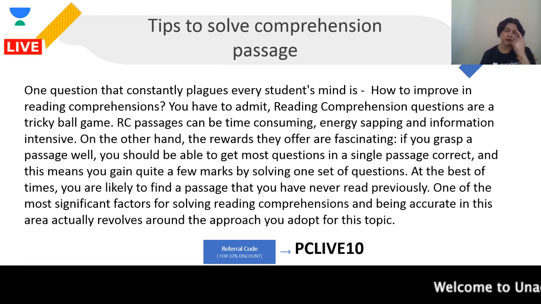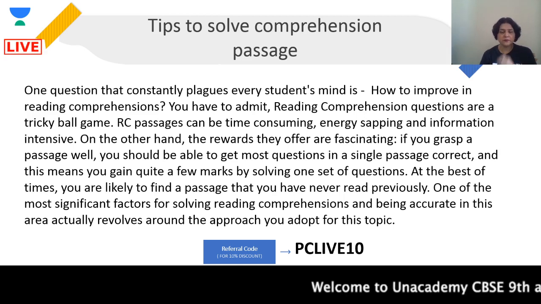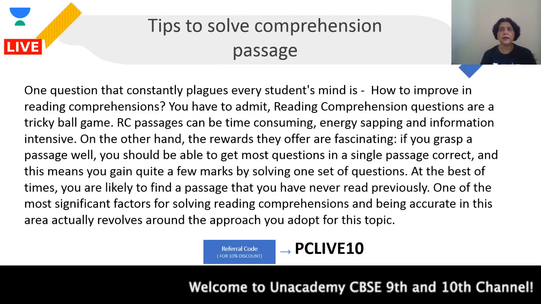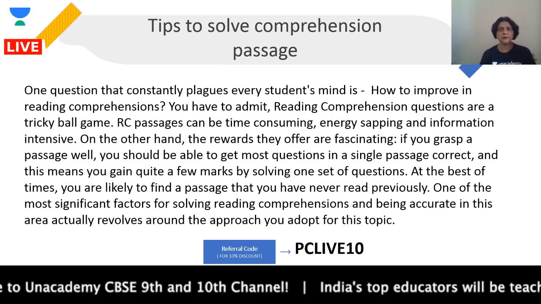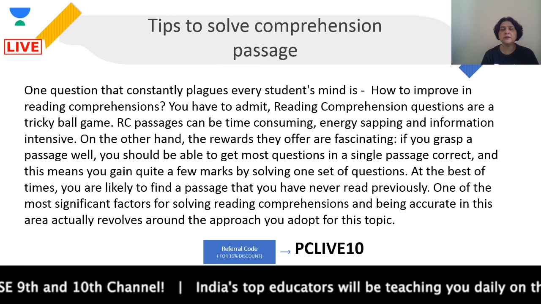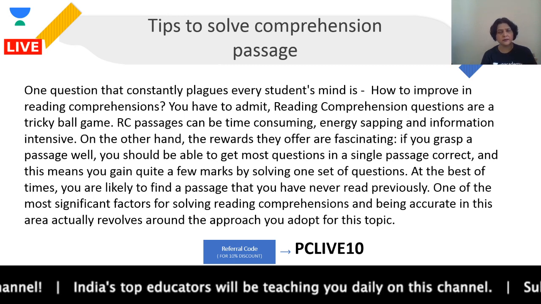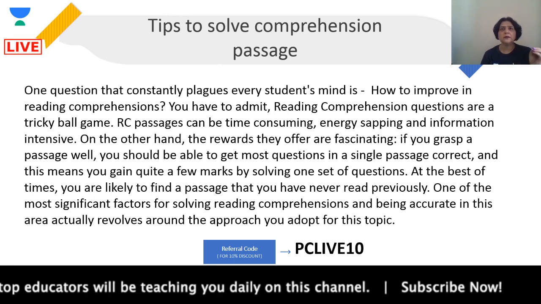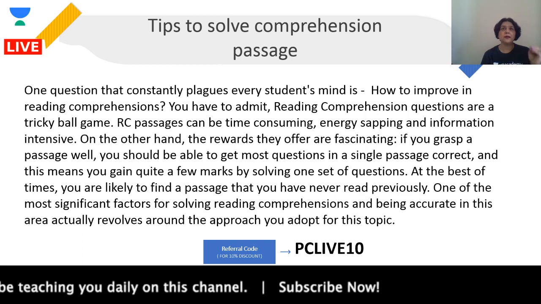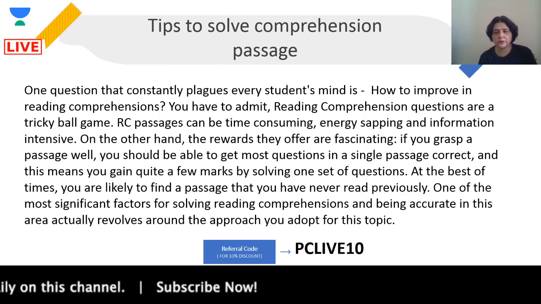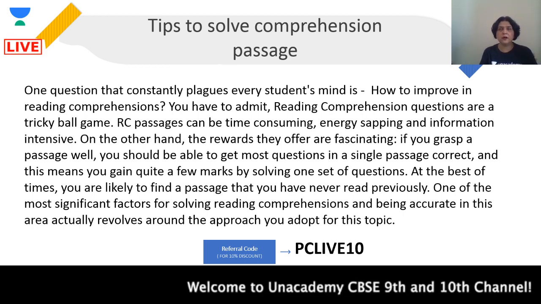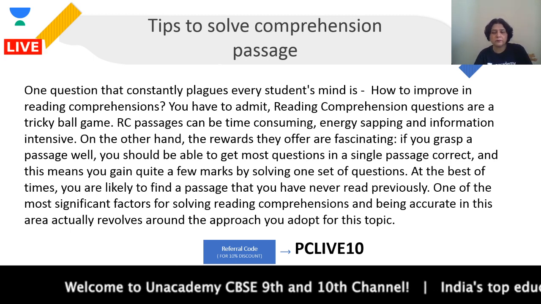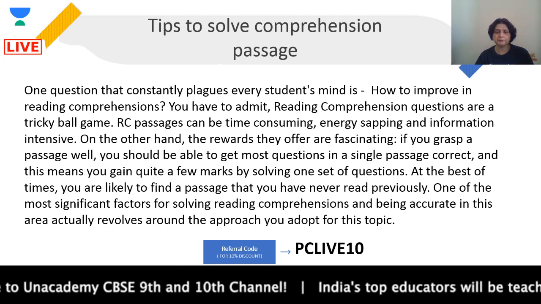Now, this particular point I would like to highlight is that if you have read and understood the passage nicely, and if you are able to interpret it and write the answers correctly, then definitely you will be able to score well. And when it comes to the multiple choice questions, the correct answer has to be ticked. Now, how do I do this? How will you tick the correct answer?